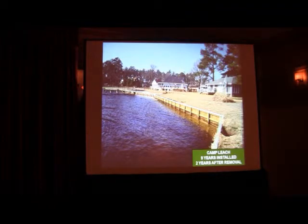And the point is that this is clearly an exposure where we had a healthy marsh develop, and because of the exposure, once the structure was removed, the marsh was not stable. And the only way that we're going to successfully get marshes established is to work in combination with a small structure that's going to stabilize the toe and the root mat of these structures. And with it, we clearly had a long-term success. Without it, we're going to have problems with the wave exposure.